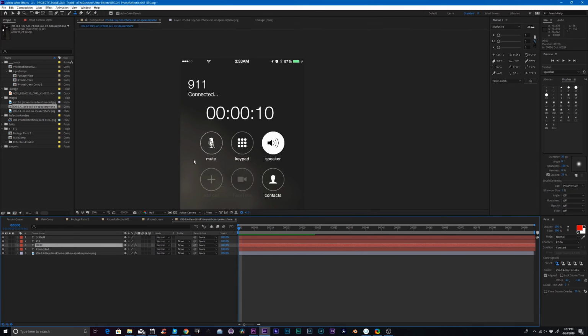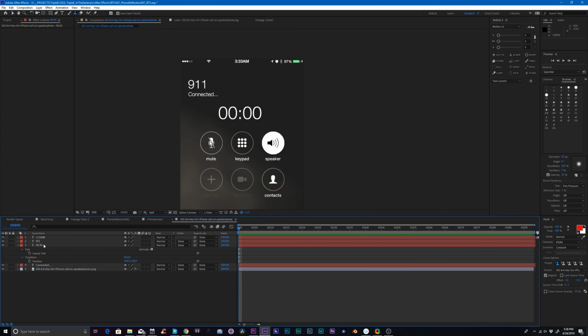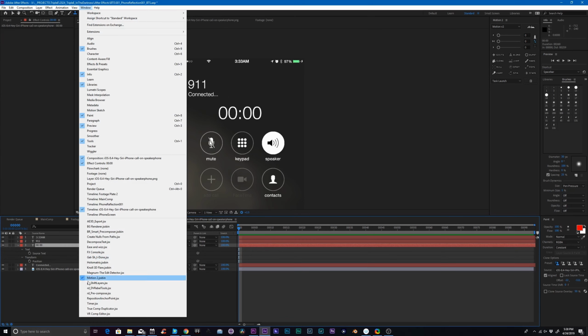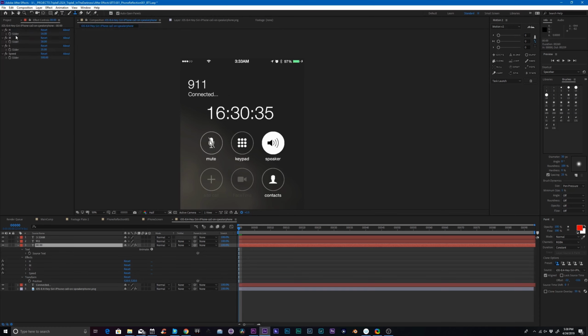One thing, though, is that there's a timer here. So I want to show you how that works. So that's basically just an expression I downloaded from MotionScript. So if I go in here and I open this up and I run this script called timer, you can see that it sets up a timer. And we want to change the hours, minutes, and seconds. So the hours will set to 0, minutes will set to 0, because at this point she's only been on the phone for about 10 seconds, so we'll change the seconds to 10.